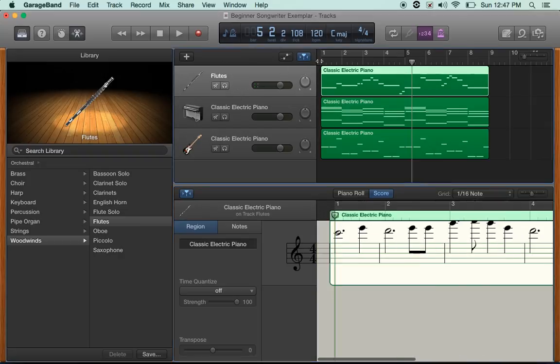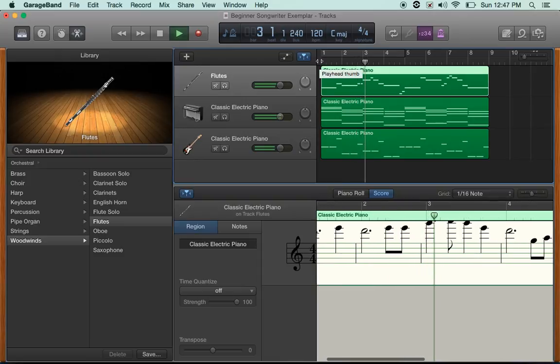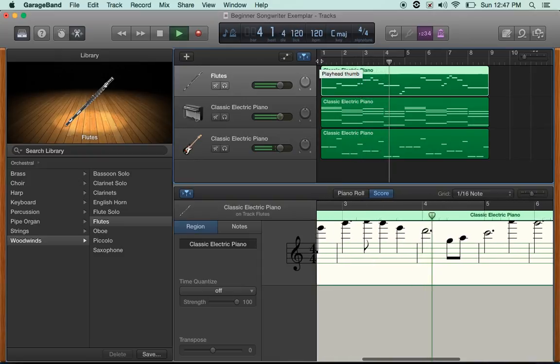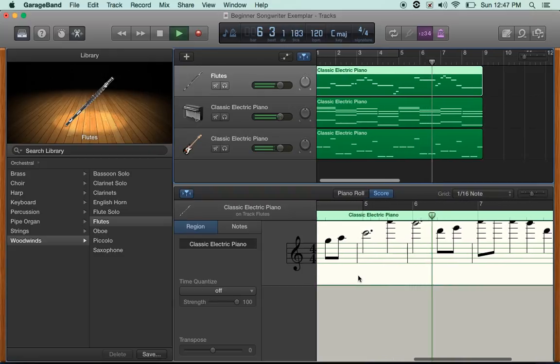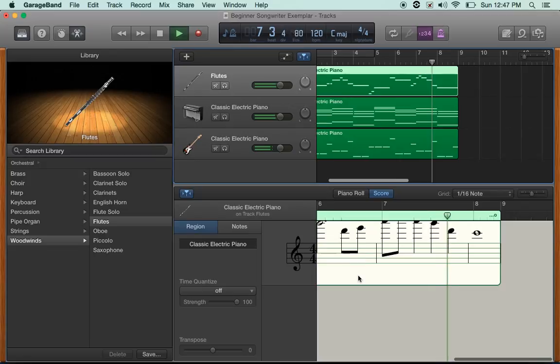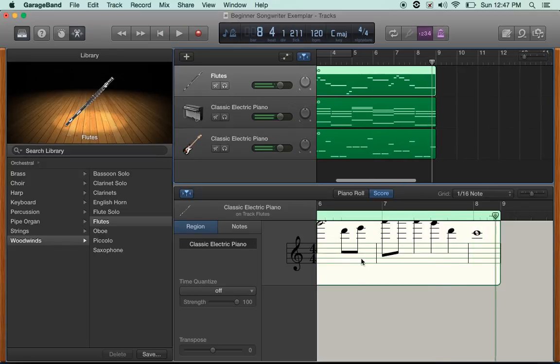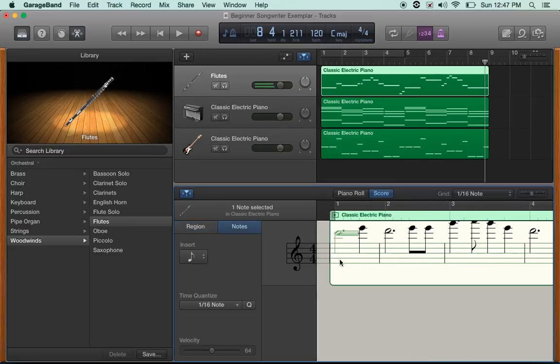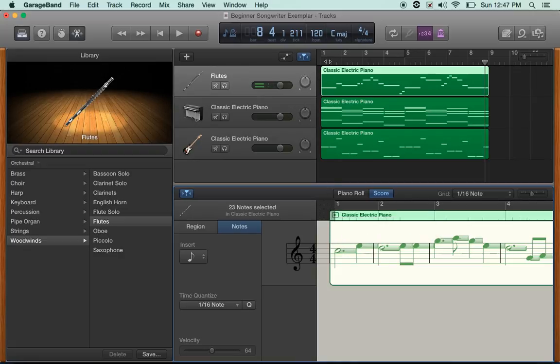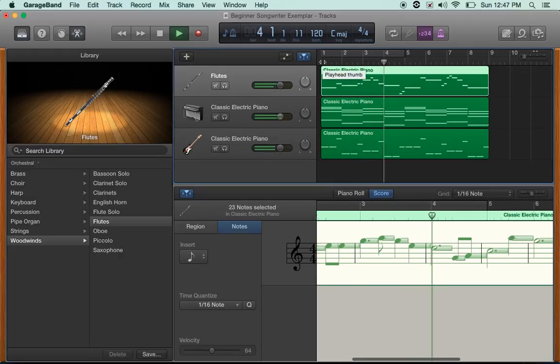And if I play the whole thing now, I might take that down by an octave for the first time through. Okay.